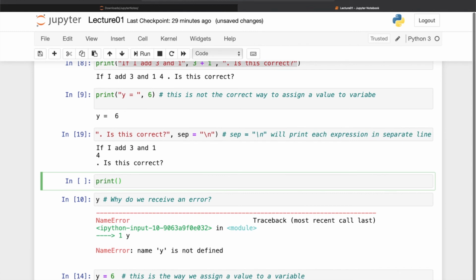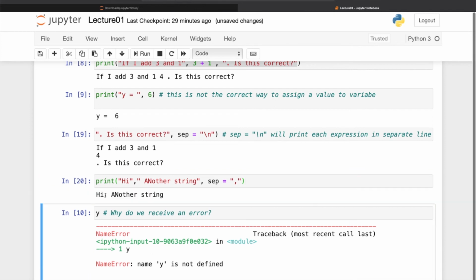another separation argument. Okay, so "hi", comma, "another string", and then I'm going to separate them with comma. So what I'm going to expect here is a comma between each of these strings, and pay attention, we have a space here, right?